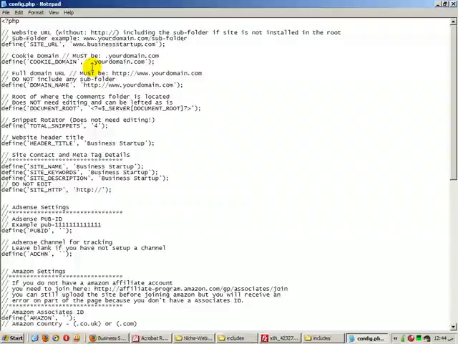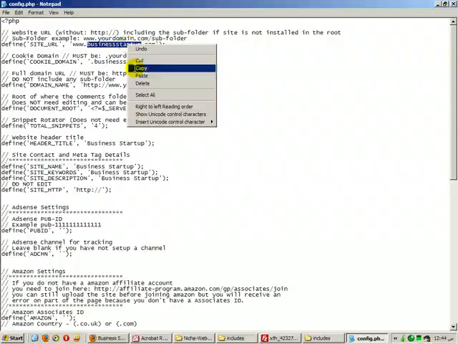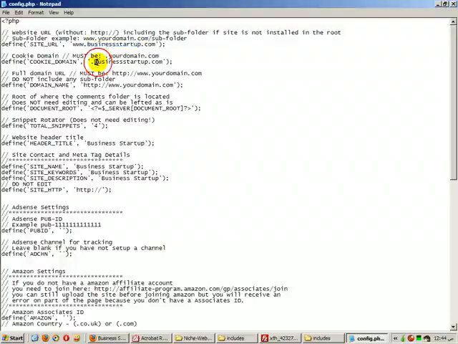You can enter the same domain name in the other data, which is here, yourdomain.com. You need to put it again, businessstartup.com, or you can copy and paste. Just select businessstartup here, right click, copy, and you put it here. Okay, as you can see, paste, and you may put it here.